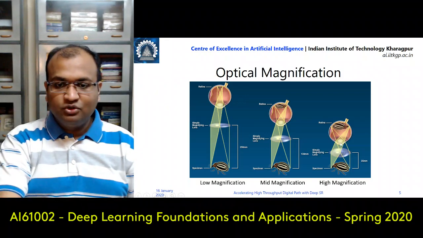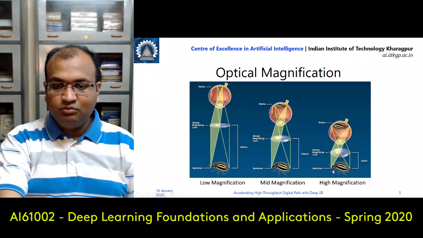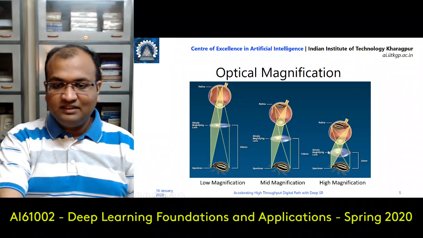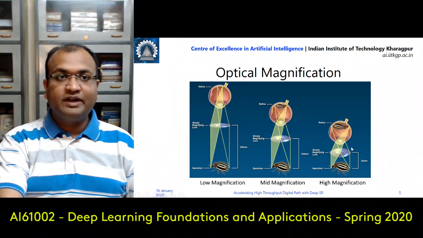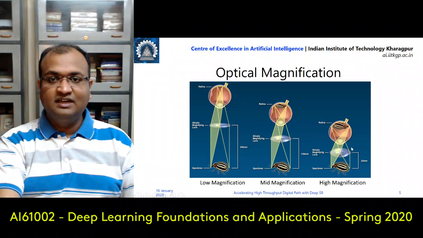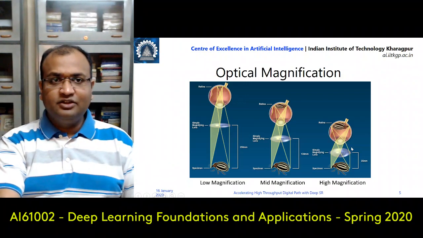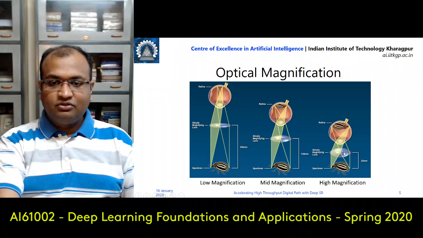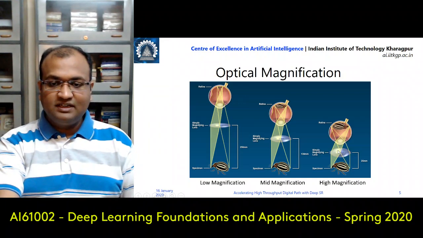Now if you look at this image on the rightmost side, this lens is much thicker, and I will come into why for a higher magnification you also need a thicker lens. It's very intuitive to understand, but a bit later on. So now this whole lens is going to come closer and closer to this object. Now there is a limit to which it can come down.